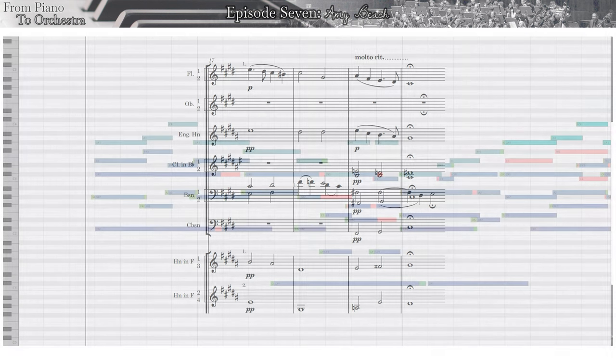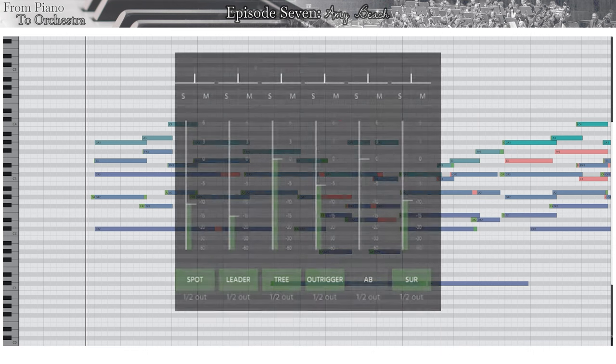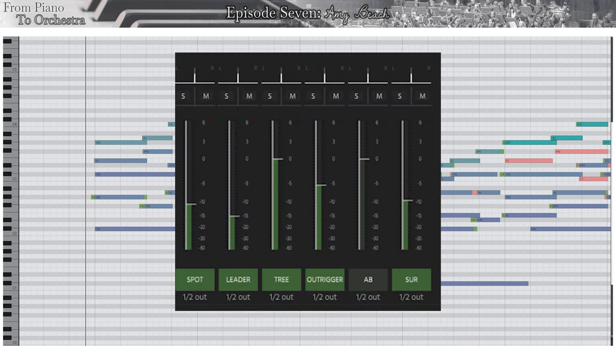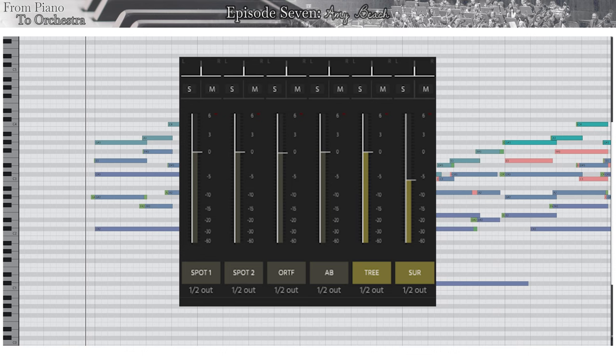Alright, so let's hear the full mock-up once more. 95% of this is Orchestral Tools Berlin series. I'm using Berlin woodwinds, Berlin brass, and Berlin concertino strings. And then I'm layering some of the strings with Cinematic Studio Strings. I'm using a combination of microphone positions. For strings, the Decatree is my main mic, then I've added in most of the others a bit. I really like the Outrigger mics for adding width. For winds, I like the tree and ORTF mics with just a bit of spot and surround. And then for brass, I wanted more distance, so I'm using more of the surround in addition to the tree.